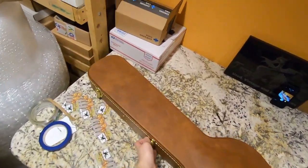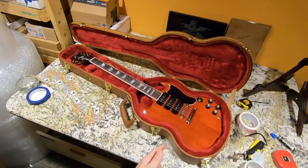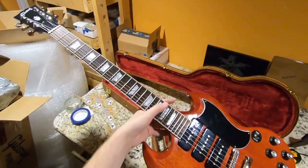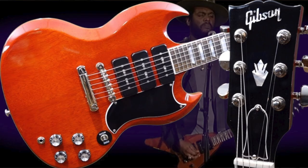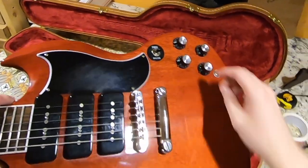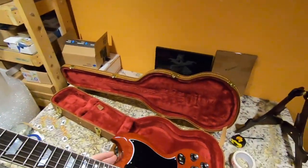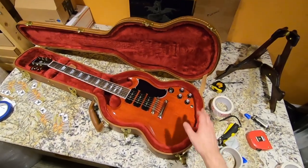Next one to pack up — this one didn't take too long to sell. It is the Gary Clark Jr. SG. I'm really happy I re-reviewed this one. I would personally prefer the yellow finish, but I think I finally have a better understanding of this model. A few people asked if you can isolate the middle pickup — no, you cannot, for whatever reason in how it's wired. It's more of a blend switch rather than a traditional volume. These aren't true P90s in their construction — they're a little more Fender-esque sounding. I gave it a great blowout deal and it sold in less than 24 hours.